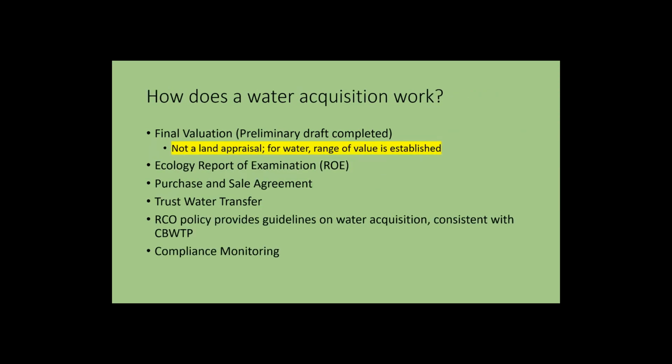I covered this pretty well in terms of how water acquisition works, right? You do an evaluation. It's not the same as a yellow book appraisal for a land acquisition. There's a range of value. This is all outlined in both the RCO policy and the Columbia Basin Water Transactions Program policy.